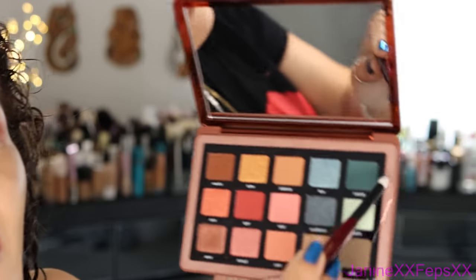But let's just do that lower lash line, eh? Okay, my peeps. So for my lower lash line, I really want to hit it with the red, but that might make me look a bit sick. I might go for the green. Yeah, Mantra, this one here. Yes. Might ruin the whole look. Who cares?